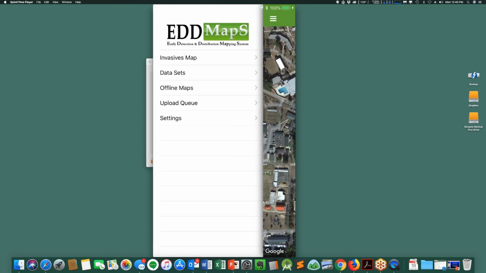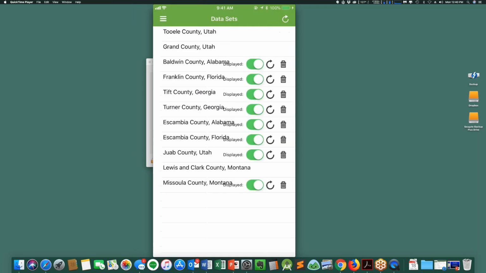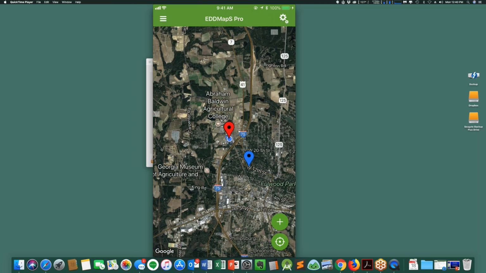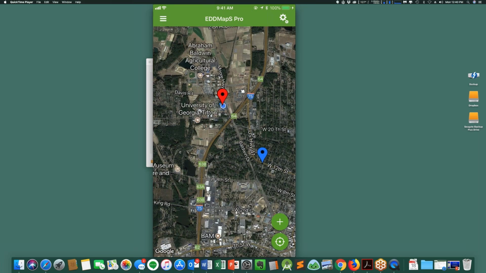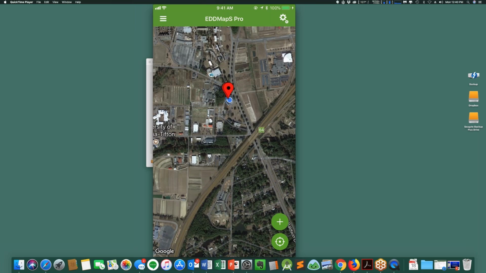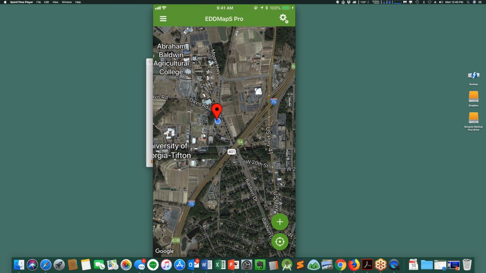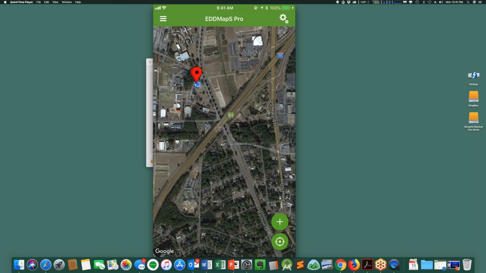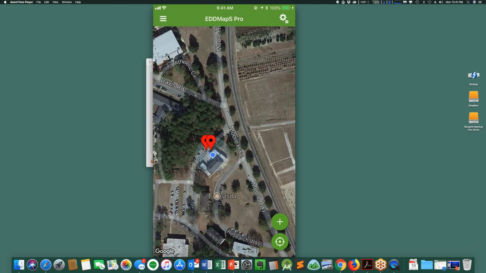And I think I have to refresh this before it will change the map. But yeah, where we had a bunch of points before, now we only have a handful of reports coming in here. And again, we've got some test data here around Tift County.